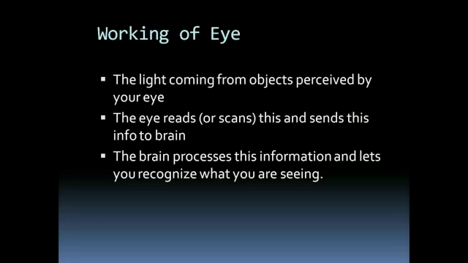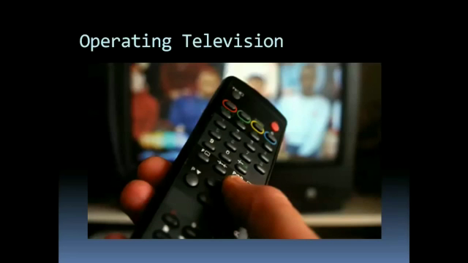So here it is remote sensing that keeps your eye working. Another example is operating a television. Most of us have televisions in our homes that are remote controlled. So whenever you want to change a program, you just press a button and the channel is going to change. So how is this happening? The first thing is that your remote should be charged, in the sense that it should have good batteries if you want to work with your remote.